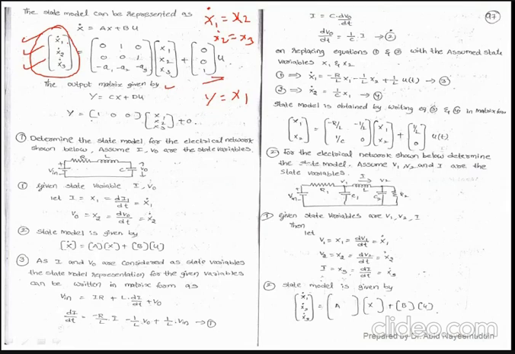Hence I can write y is equal to x, this matrix 1 0 0 into x1 matrix. If you equation matrix form this one. So hence these two representations can be further written here as x dot is equal to Ax plus Bu, where x dot is a column matrix x1 dot, x2 dot, x3 dot, and A is a 3 by 3 matrix, and x is once again a column matrix x1, x2 and x3, and u is the unity input variable. Similarly, the output matrix y can be written as Cx plus Du.